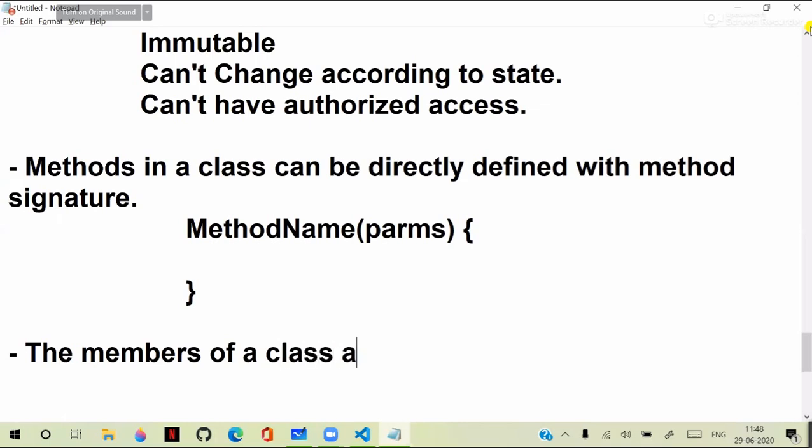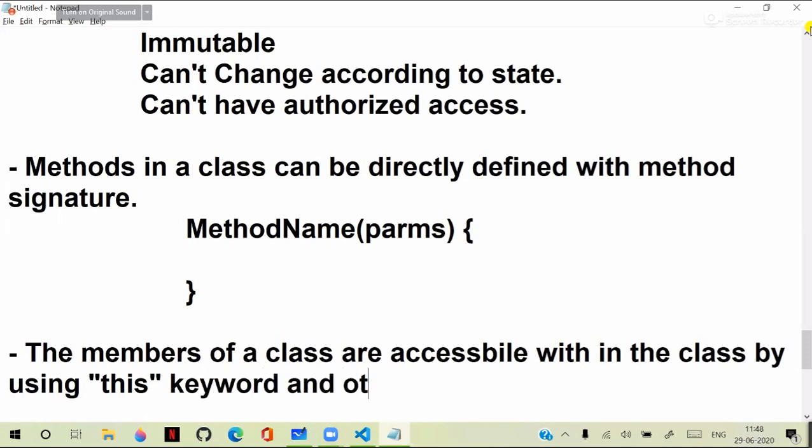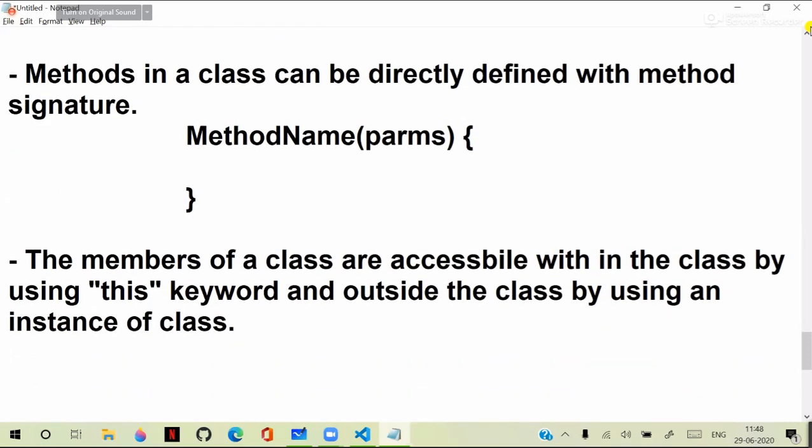The members of a class are accessible within the class by using the this keyword, and outside the class by using an instance of the class. That is the basic point. So that is important here.